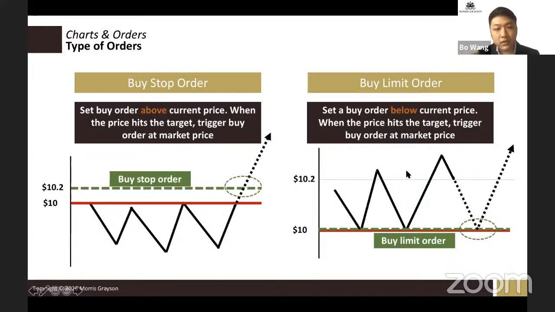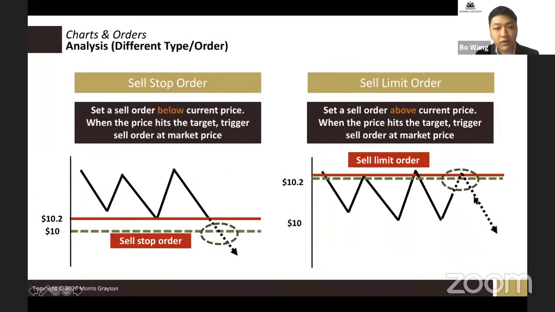For the buy limit order, we have to place it below the current market price. When the price of the Forex pair falls to our buy limit order, our trade will execute at the market price. One way to utilize it is to place the buy limit order at an area near the resistance. For example, the Forex pair is now currently trading at $10.20, and a strong resistance was formed at $10. We believe the price will hit the resistance and bounce off. Therefore, we can place a buy limit order at $10. When the price hits 10, our trade will trigger at the market price.